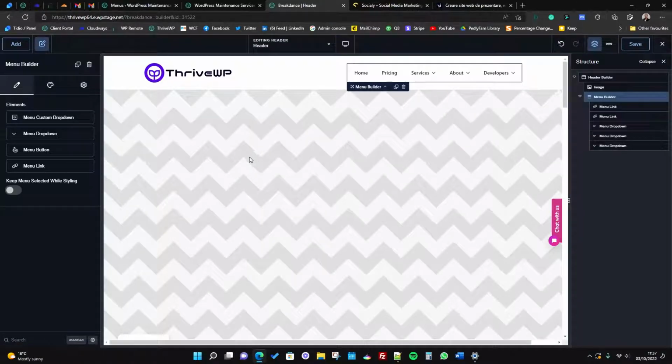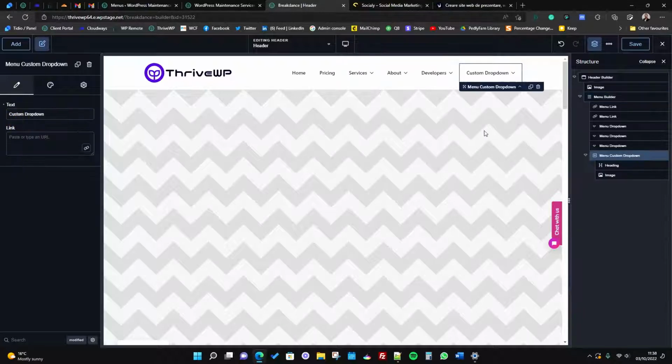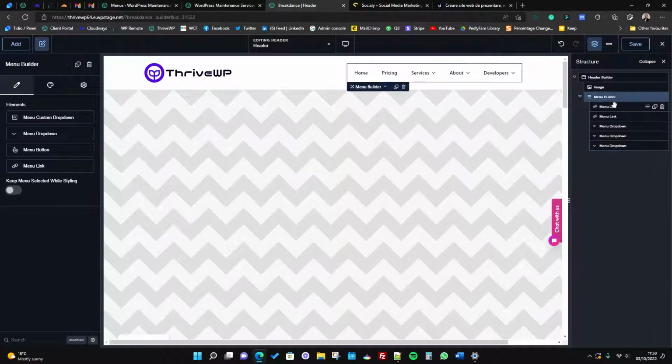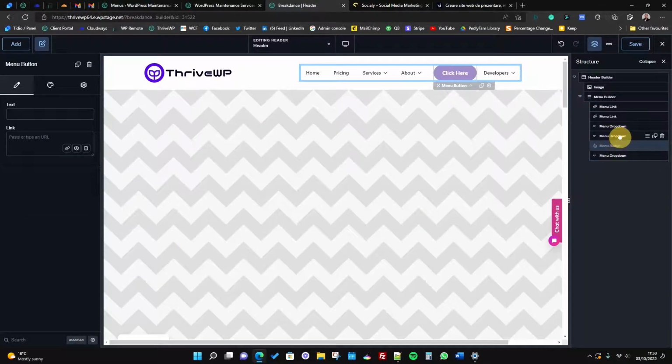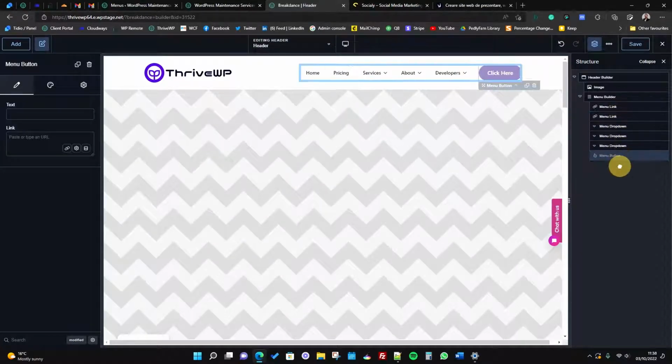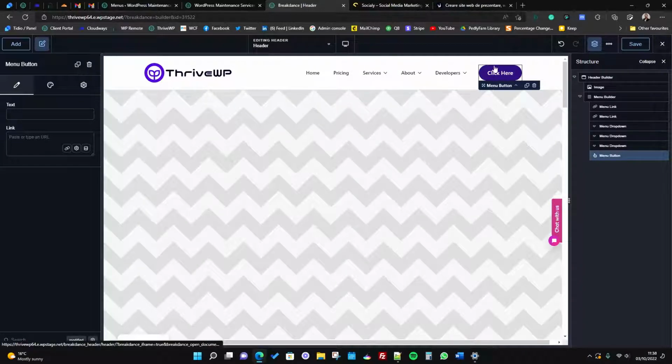So now what I want to do is start thinking about styling. Okay, so if we click on our main menu builder, you can add things from this side. So I'm just going to do that again. If you go to menu builder, you can add your normal drop down, you can add a menu button, menu link. So let's add a menu button, and then that adds it right next to the menu, which is great. You can put it in between if you really want to, but that's cool. So we've got our menu button, and it's currently taking on global styles. I think I set some global styles. We'll touch on that in a minute, very briefly.